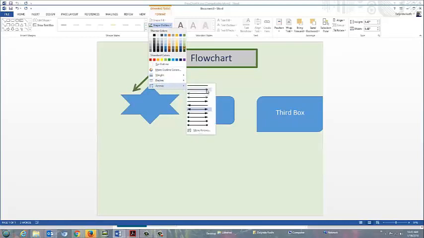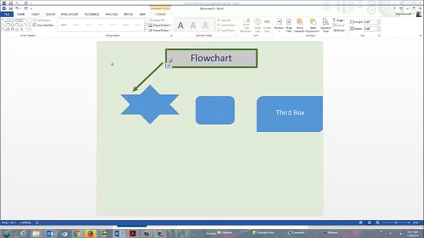If I just wanted it to go out and not come back to the first page, I'm the designer, so I could decide that. But for the assignment, I want to see at least one line that has double arrowheads and one curve. So we'll show you how to do that in a second. If I didn't want to go through a text box, I could make a curved line.